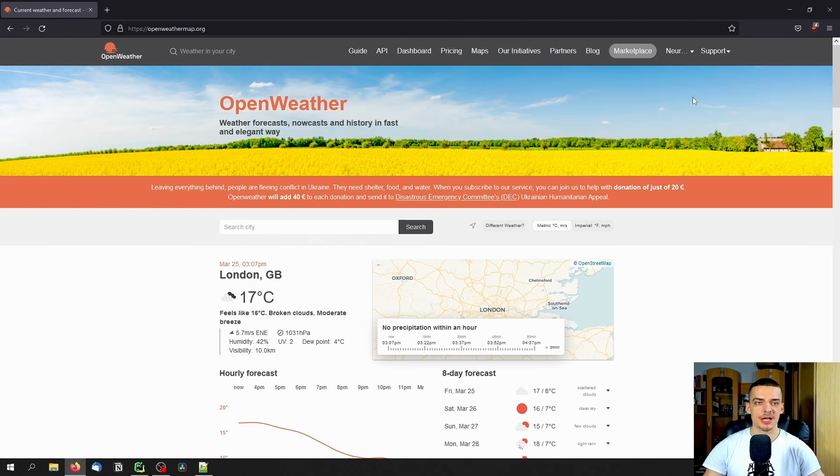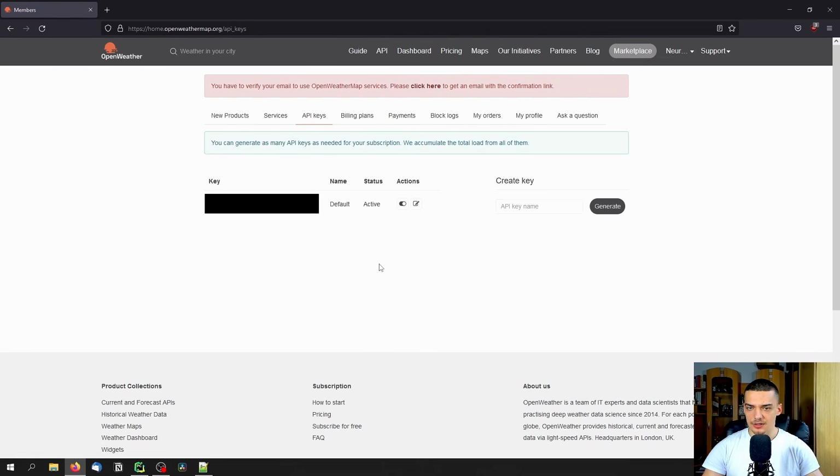It's not rocket science. Once you have an account, you click on your account name, you go to My API Keys, and hopefully, if I don't forget it, this is now censored because you should not see my API key, but you should have one by default, so you don't need to generate one manually. However, if you want to, or if you have to for some reason, you can just generate a new key here as well. And this is what you're going to need in order to access the API. So you're going to have to use this in your Python script. If you're not recording a video and you're not sharing the code, you can just put this directly into your Python script. I put this in a text file and then loaded it in my code so that I don't have to show the key in the video.